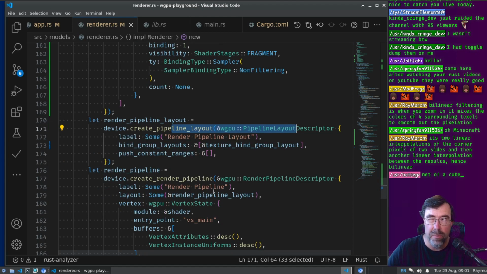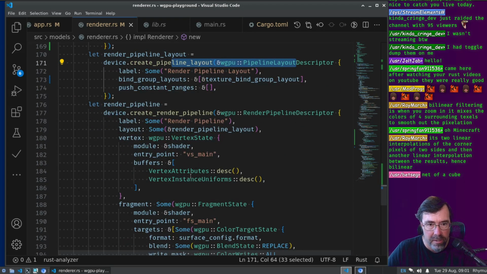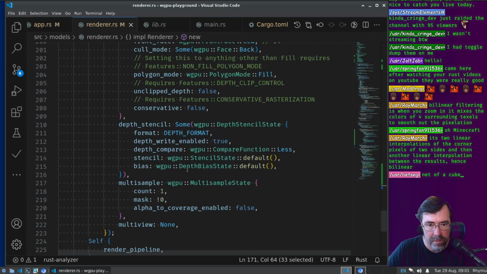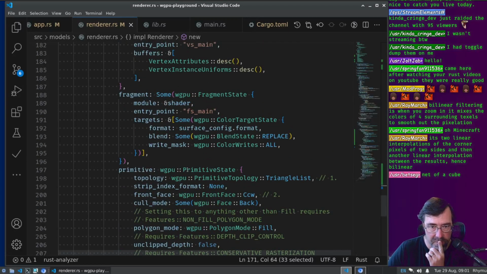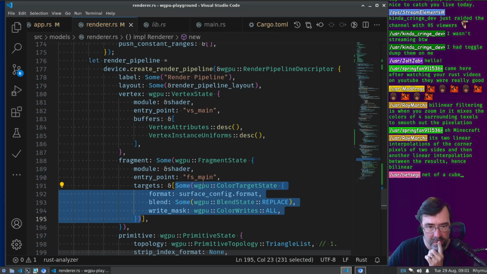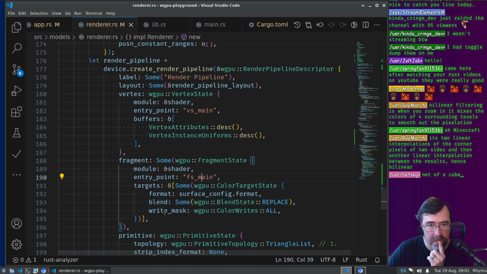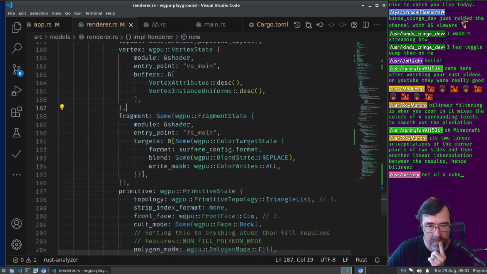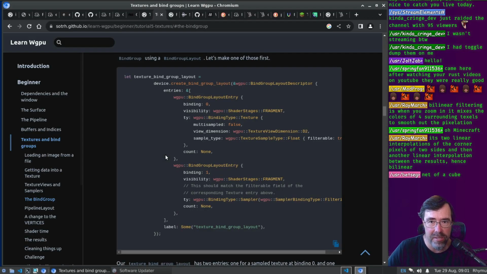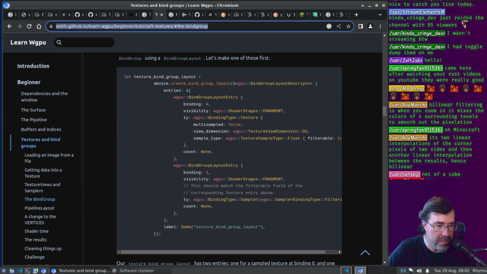And now I have to remember when we create the pipeline to fill in the texture bind group, right? So let me see if I can guess where that would be. Probably that's what we're drawing to in the fragment shader, but wouldn't it be around here somewhere? Or maybe not. Okay, obviously I'm not able to guess it, so let's look at the tutorial. This is the tutorial, by the way, that I'm following, if you wanted to take a look at it.